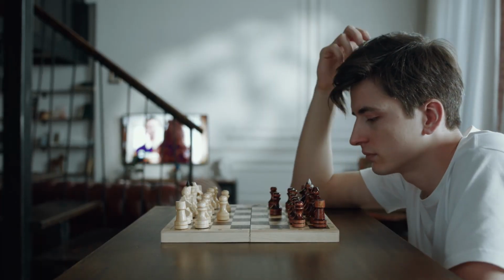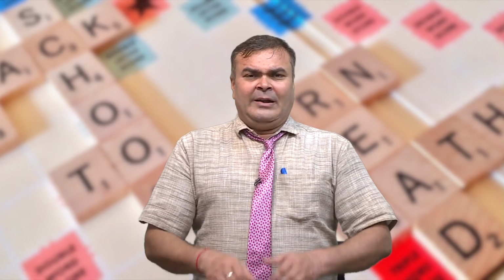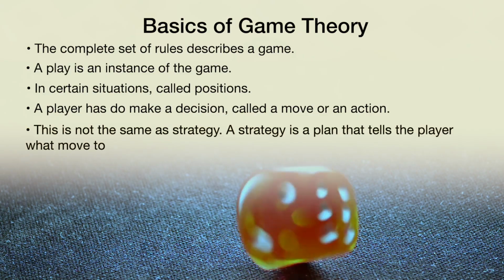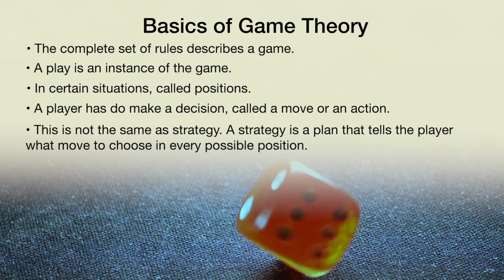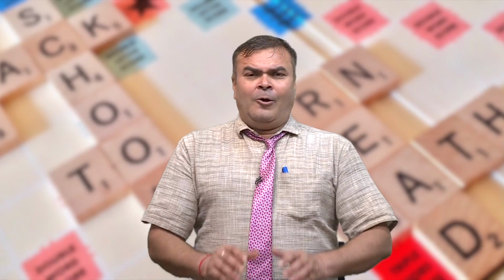The action or move is not a random process, it depends on a sequence or particular practice. Then definitely a particular move can decide the outcome. This is not the same as strategy, because there is strategy, but the strategy also carries several conditions, several cases. How do we deal with all these scenarios, all vertices, all nodes, into the probable outcome? This is the real beauty of the game.